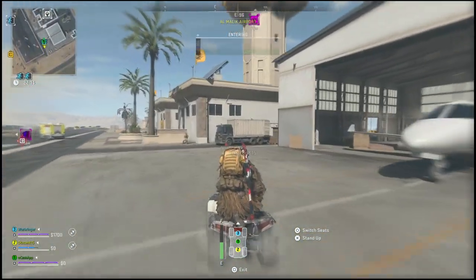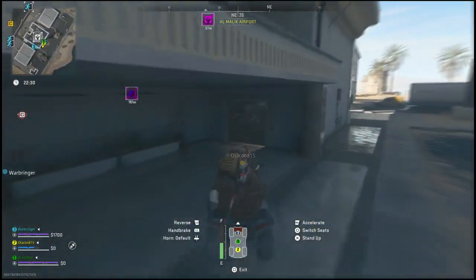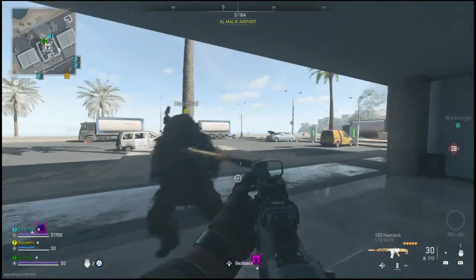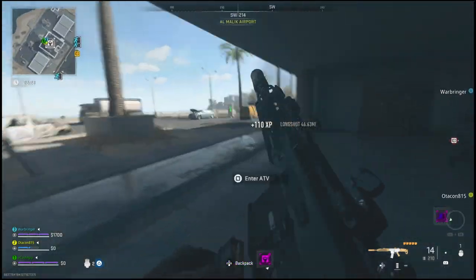GuidingLight here, back with a quick DMZ guide, and in this one, I'll show you guys how to complete the Smoking Gun faction mission. Now, in order to do this, what you will need to do is clear out the air traffic control tower. This location will be found right behind the airport, in between the two hangars.